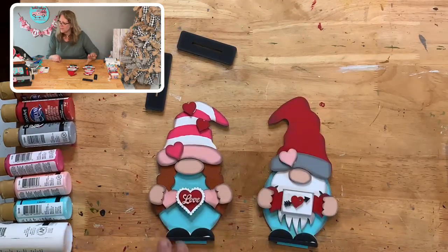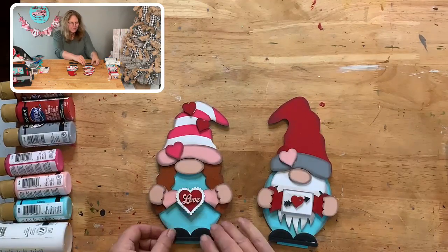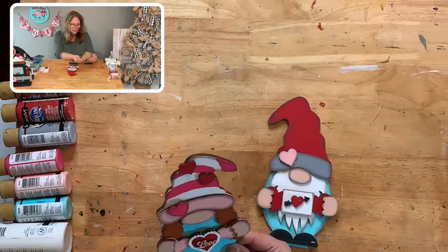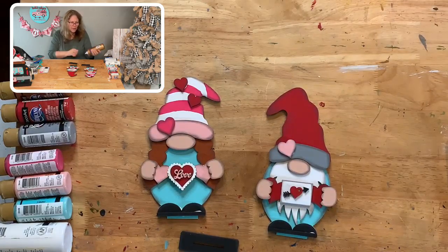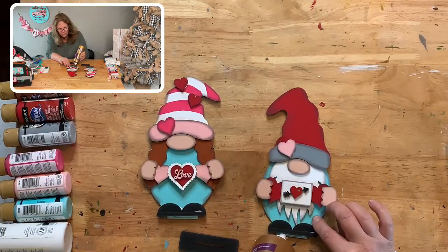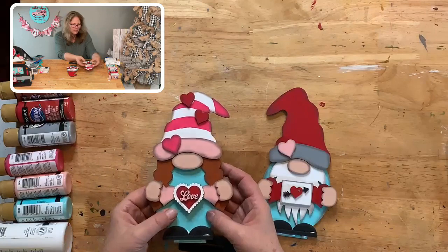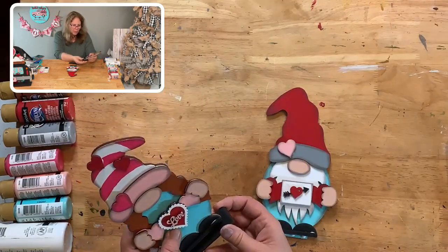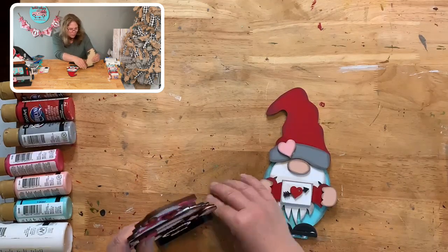Look at that — that is so darn cute! Hi Kathy! Oh, you're going to Alberta — how fun, I've actually been to Alberta! These aren't quite dry enough to put into the stands yet, so I'll put a little bit of glue and later add some hot glue on the other side. I put a little bit of glue right here on the feet part and then slide it into the base. We can stand it up for a moment but then we'll have to lay it back down.